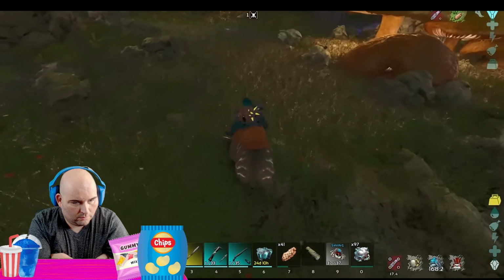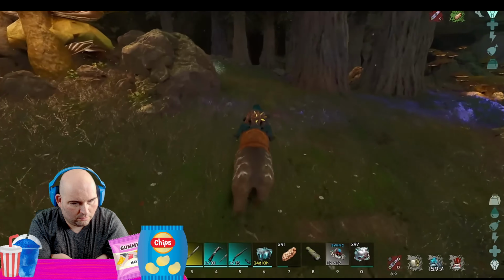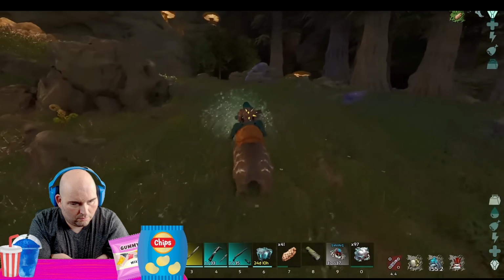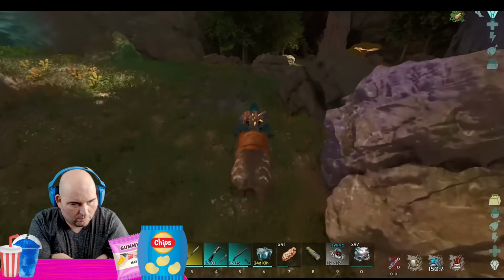Okay, do we have some poop maybe for this level 15? No, this guy can't poop yet. All right, you know what? They spawn here. That's great. We'll probably try to get one after. Want to focus on getting this tame done. So, is right around here good? Probably.